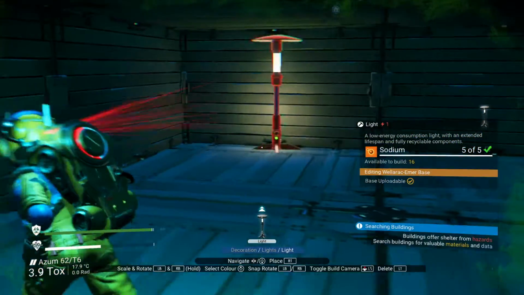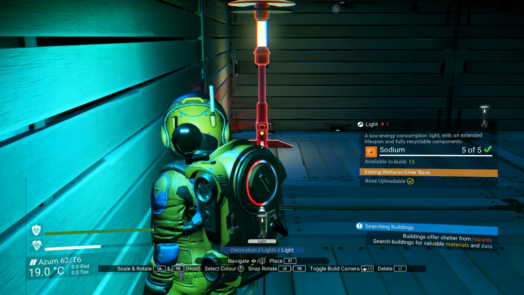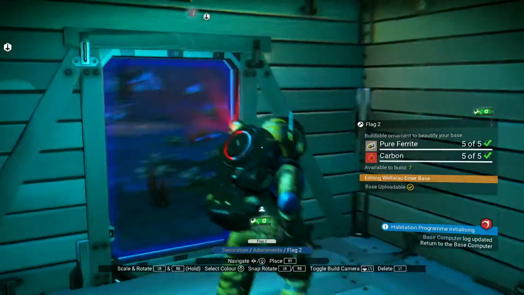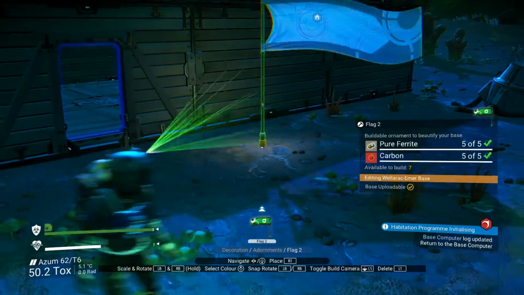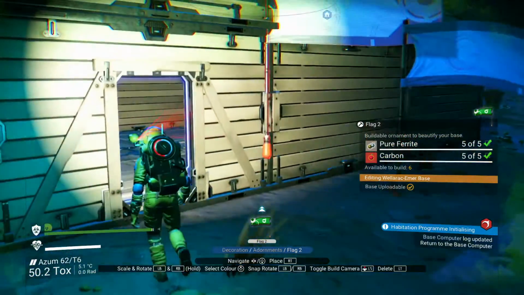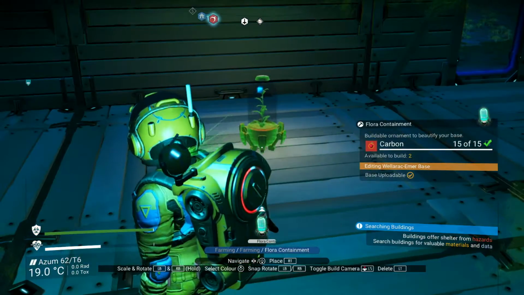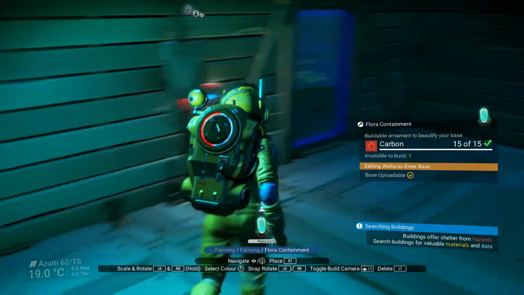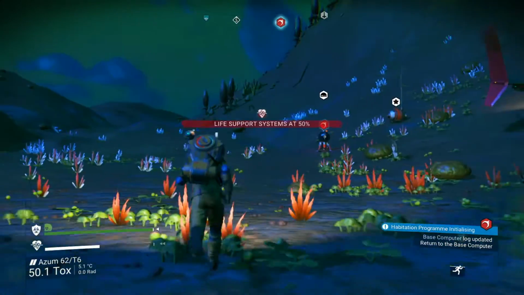Okay, we need a light in here. And adornments. We need a flag. So let's rotate it. Stick it right there. Anything else? We got a flora container. Dang, our house is kind of sad looking, not gonna lie. Let's see what else we can get. Or at least let's just do some more of the mission.